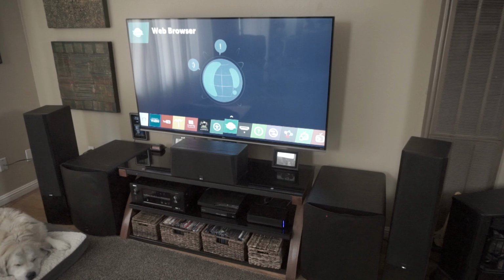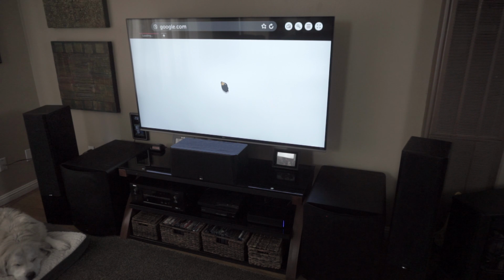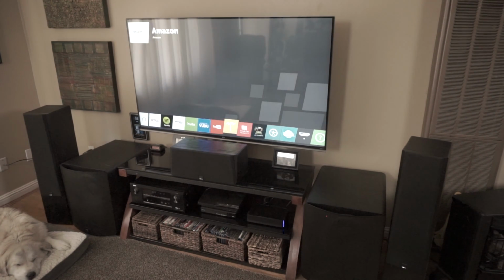It works really well. In fact, I'll go ahead and boot that up for you, just so you can get an idea of how quick it is. That was not booted, so that's how fast it takes for it to do the switch over. So it's pretty quick. Again, the smart functionality on this TV is good, and I'm sure the newer ones are even better.